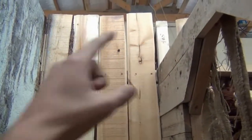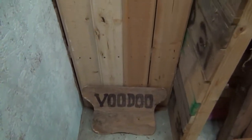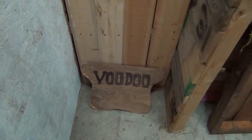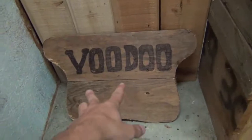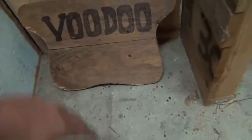Alright guys, so here's where I'm going to end it for today. I got a sign made for the voodoo shack — kind of small, but it's going to be hanging up here. I'm going to put a beam that comes out and have it hanging by chain or twine or something. It says 'voodoo' now — I just did that with Sharpie — and I'm going to draw something creepy on the bottom. I'll figure that out with time. Cut it out of plywood, the same sheet cut in half, so there's a top piece and a bottom piece, just screwed together on the back. It will be hanging up here, so that'll be cool. That is it for today, guys.